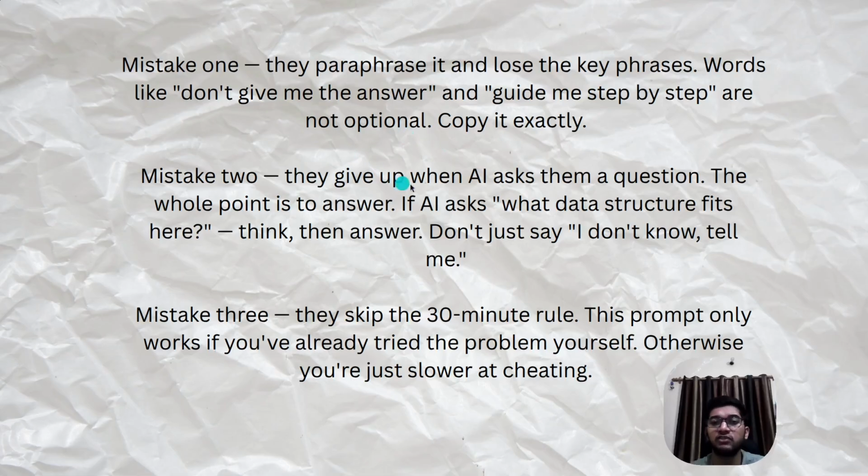Mistake 2. They give up when AI asks them a question. The whole point is to answer. If AI asks what data structure fits here, then you should give the answer for that. After that, you will proceed further. We have to think, then answer. Don't just say, "I don't know, tell me."